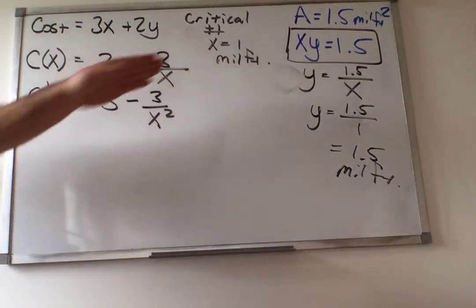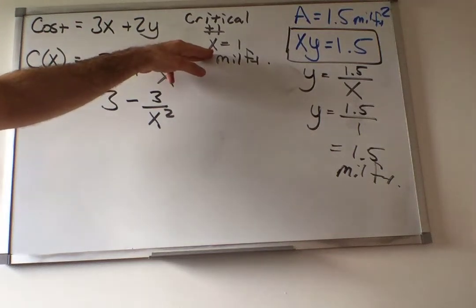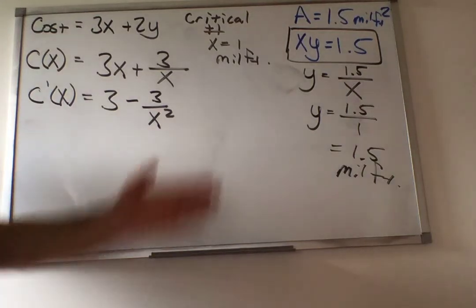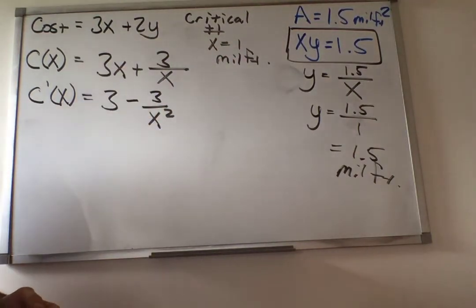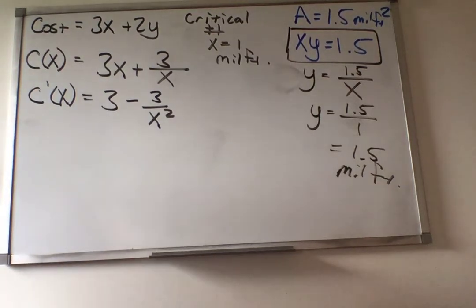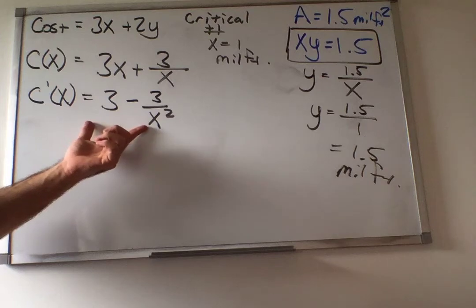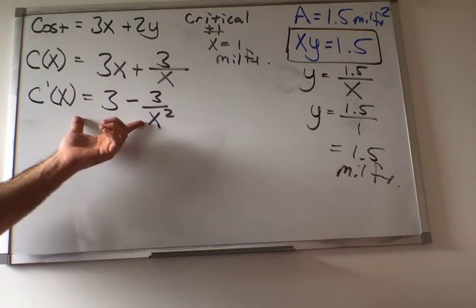Now, we only got one critical number in this case. So, based on the problem, they want us to find a minimum. We can infer that this has to be where the minimum occurs, okay? But let's go ahead and apply the first or second derivative test to just make sure that it is a minimum. Now, me personally, I want to do the second derivative test, and that's what I'm going to do here. You could use the first derivative test. I think the first derivative test is a little more work. In this case, using the second derivative test, taking the second derivative of this one is very easy.